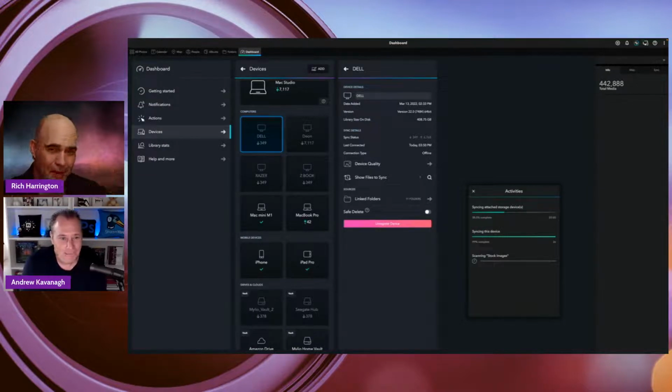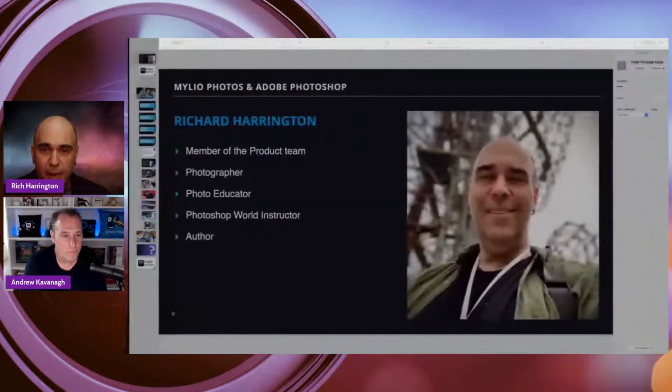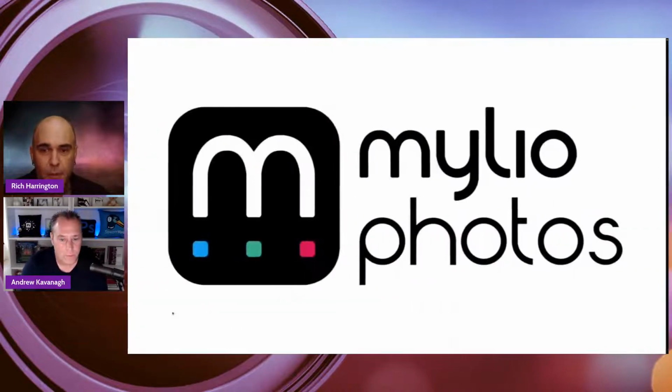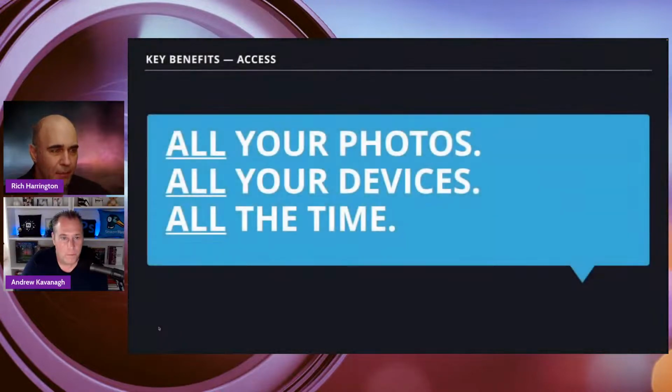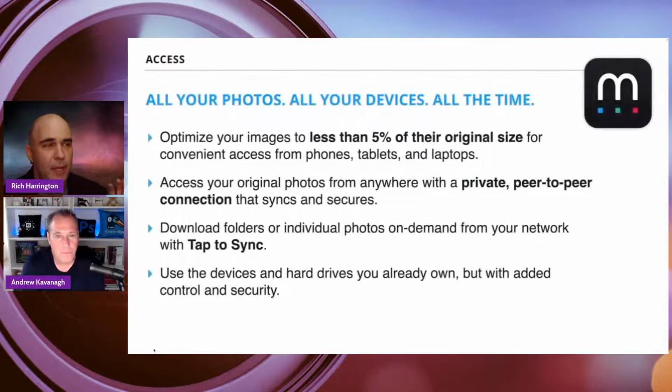So you're 100% right. Like you saw how this MacBook is counting down, that now my MacBook has them. Now it doesn't have the full quality, and this is important to note. One of the things that's really cool about Mylio Photos is how it handles this when you've got a bunch of pictures. It's making smart previews, and Lightroom makes previews too. It's the same concept. Your raw files are optimized to a version that's 5% of the original size, and that's what's going to my tablet and my laptop, because I don't want to fill my laptop up.